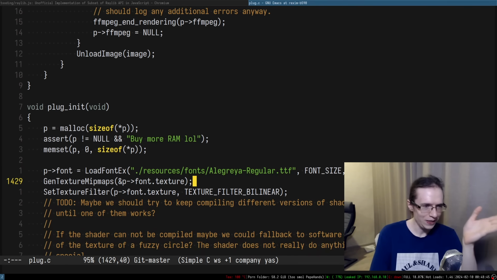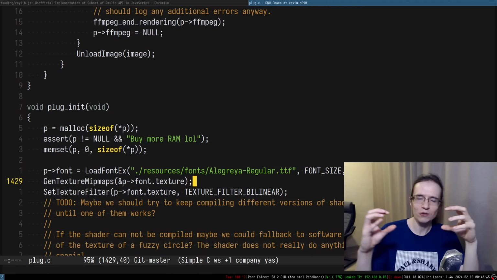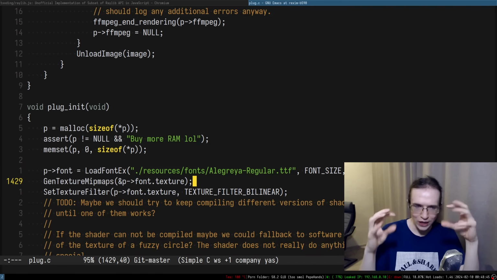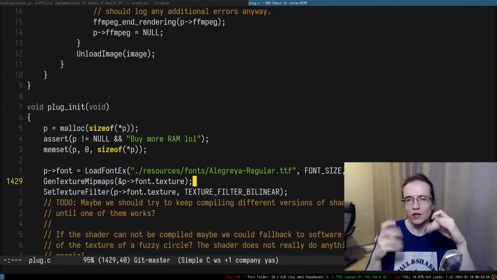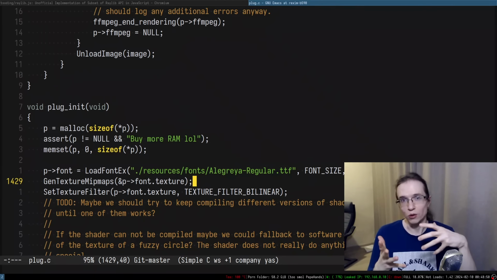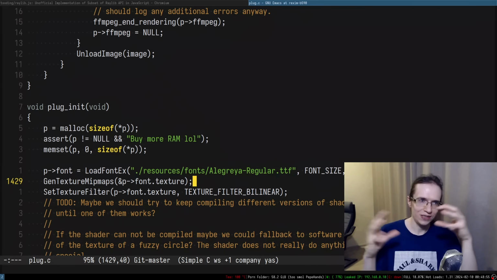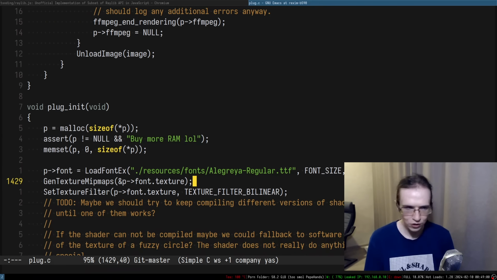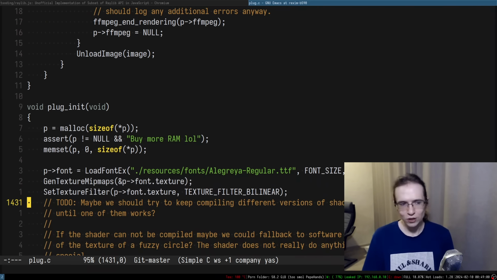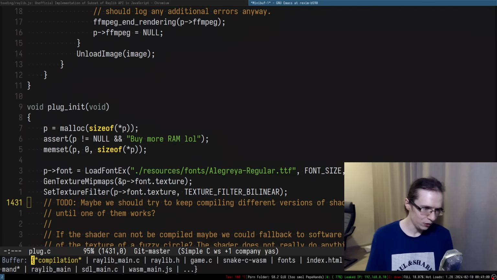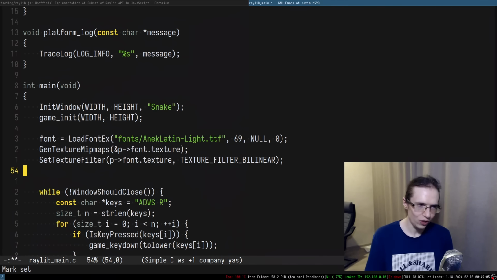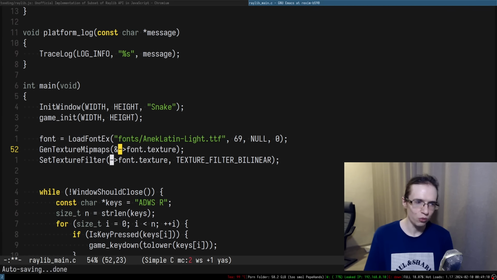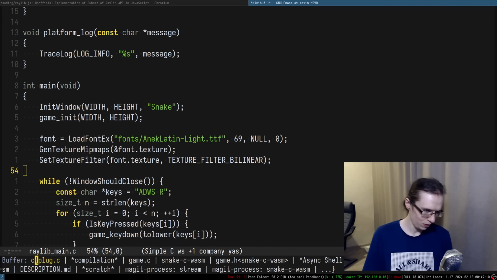And essentially, yeah, so you have to generate mipmaps. It generates a separate texture for each individual resolution of the font, right? So that way when you scale the fonts and stuff like that, it looks better. And we also enable bilinear interpolation, right, to smooth things out. This is one of the things we can just steal from Musicalizer and just straight up put in here. So hopefully that will improve the overall quality of the font.